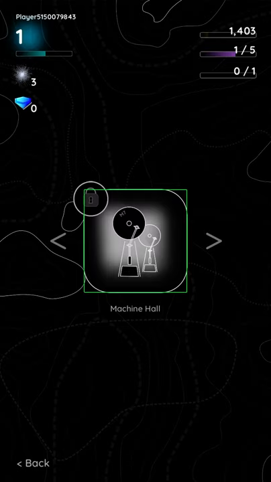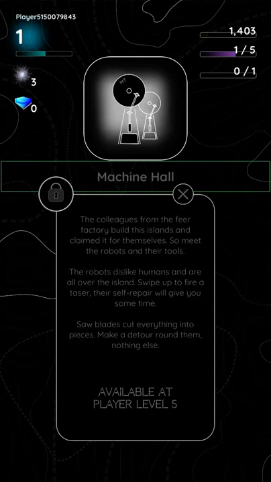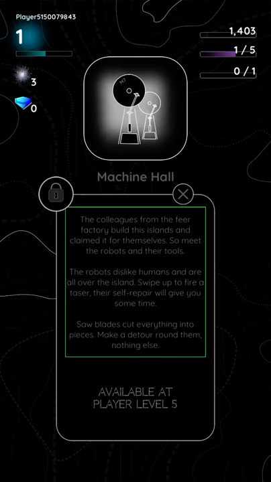Machine Hall. The colleagues from the Fear Factory built this island and claimed it for themselves. So meet the robots and their tools. The robots dislike humans and are all over the island. Swipe up to fire a taser, their self-repair will give you some time. Saw blades cut everything into pieces. Make a detour around them, nothing else.